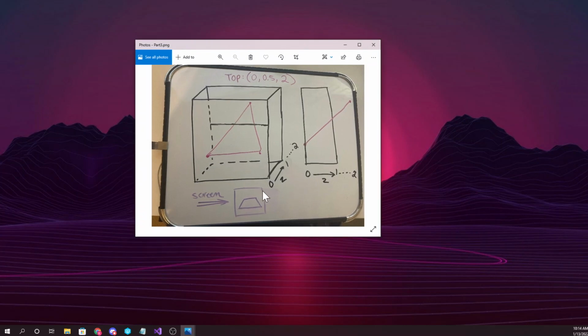The second one was when we had the z value equal to 2. And we got this weird trapezoid. What's happening there is that the top vertex is actually outside of the cube that is the NDC. So it's way out here. And the only stuff that you're flattening to the screen is this bottom half of the triangle. So that's why it cuts off the triangle right there, and you only get that bottom half. And once again, you're not getting that perspective because we're just hard coding the NDC value. So it's going to be exactly halfway on the z, where the triangle is cut in half, and you get that trapezoid shape.